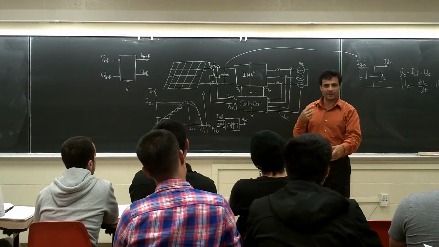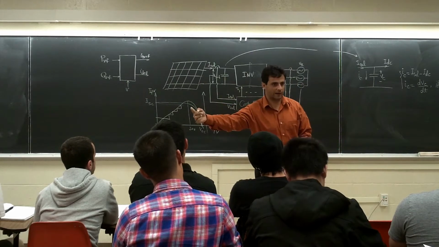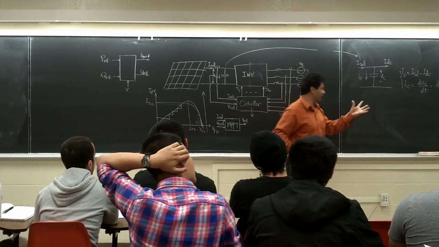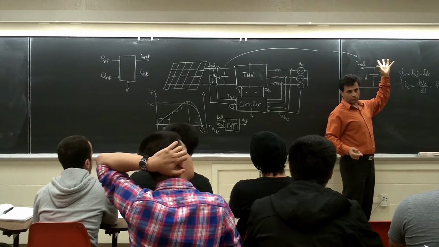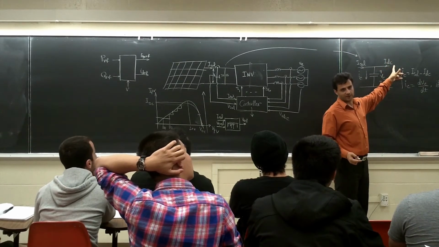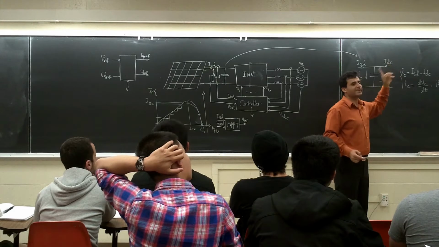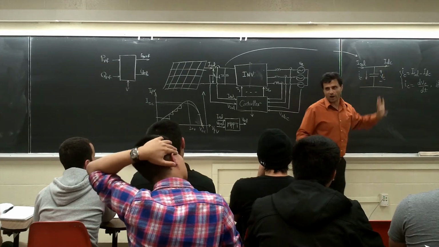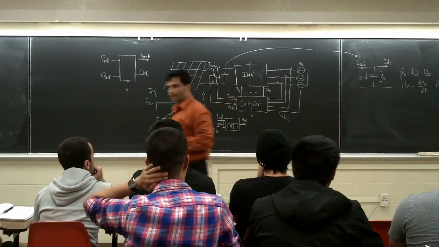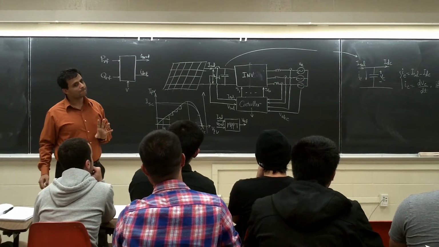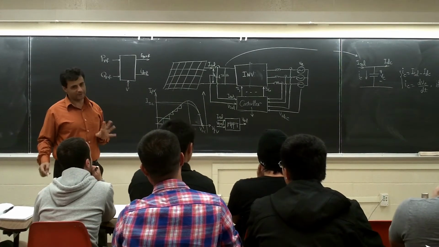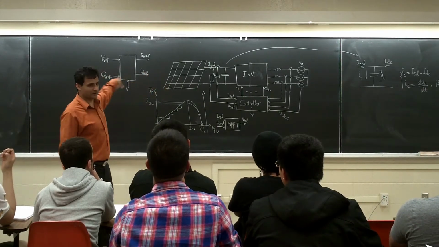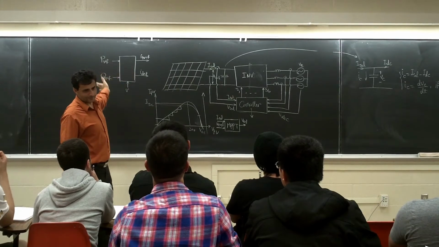The next command says, I want 110 volts. 100 volts is not the answer, right? So the system should act such that this voltage goes up. To do that, you should reduce IDC, right? So reducing IDC, now think about it. This bus is almost constant, right? Reducing IDC, what does it mean? Yeah, increasing resistance, but I want to hear another one. I want to connect it down to this one here.